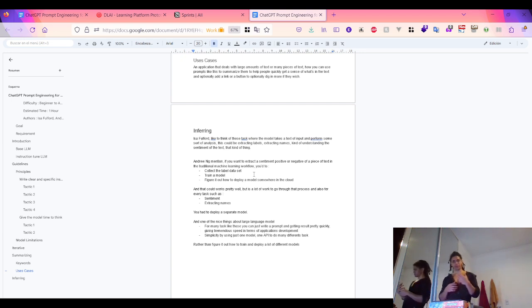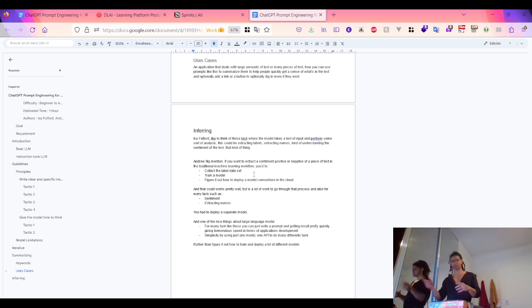This is one way you can look at how the model is processing the task.